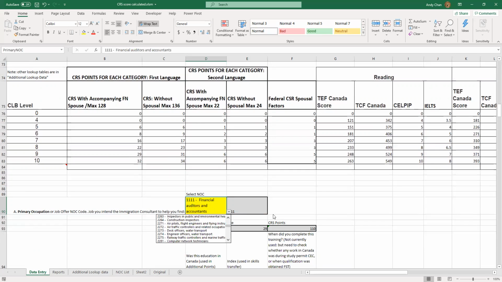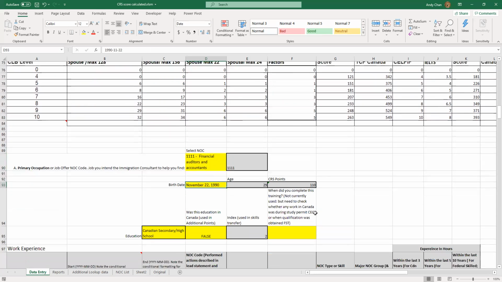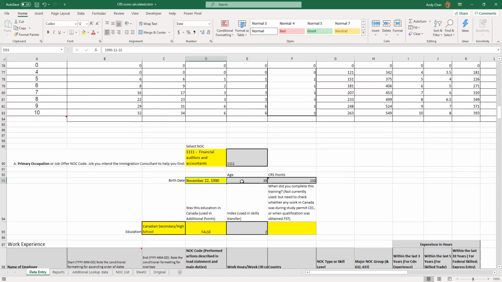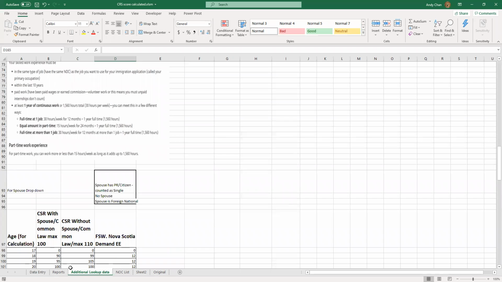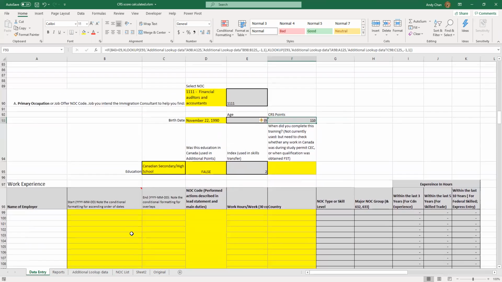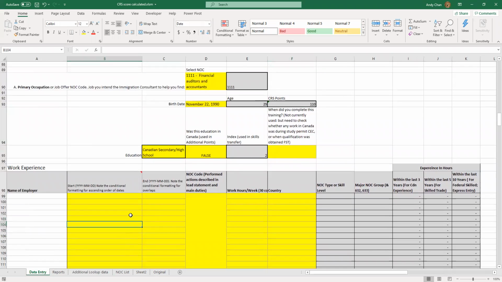And again, this is for a federal skilled worker, so the experience calculation is tied to this primary occupation. Speaking of birthday, here it is. So this is the birthday that you key in. I translate it to the age, and then I look up the lookup values for the birthday, and all that stuff is over here. Here's the age. Or what should I copy that in? That's Nova Scotia. And again, this is copied in from the older model.